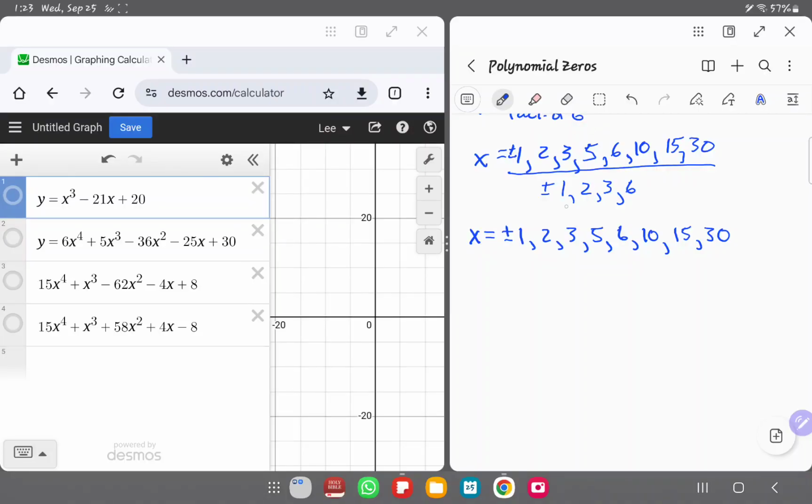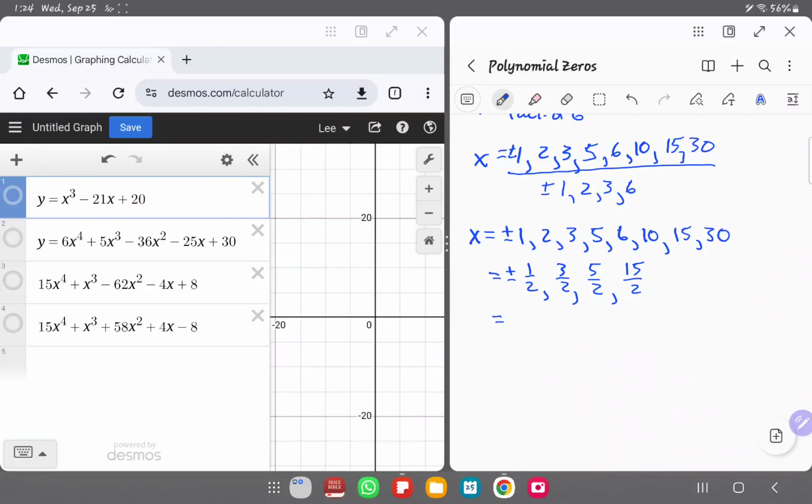All right, divide all these by 2. Now, some of these may end up being repeats, like 2 divided by 2 is 1, and I already have the 1, so I won't have to list that. But we'll go ahead and put in anything that I don't already have. So 1 divided by 2, that'd be a 1/2. Again, plus or minus. 2 over 2, I already have that as a 1. 3 over 2, I do not have, so 3 halves. 5 halves. 6 halves is a 3, and I already have a 3. 10 halves is a 5, I already have a 5. 15 halves, I can put that. And 30 over 2 is 15, I already have that one. Okay, so the 2 is done in the denominator.